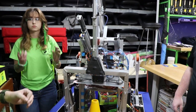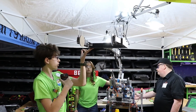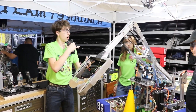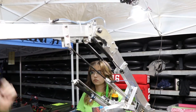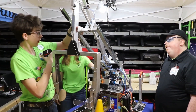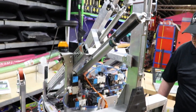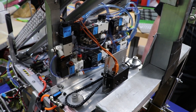Our entire robot is trying to be simplistic. Our arm is very simplistic — this is for how we would score on the middle level, and this is how we would score on the high level. It's all driven by pneumatic cylinders. Our arm elbow is operated by a pneumatic cylinder with gas struts to help absorb the impact of the claw coming down. Our slide is also driven by a pneumatic cylinder that you can see right here. We also have a limelight that we use in order to line up our robot accurately to all the points on the field.